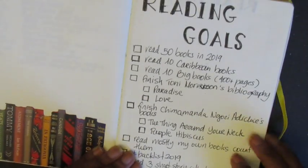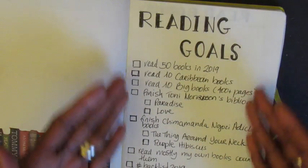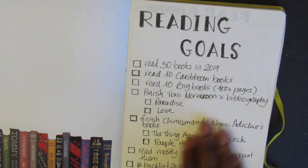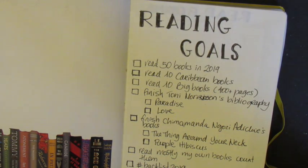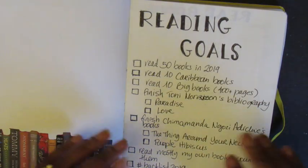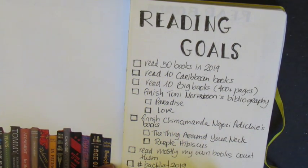Now I start with my first page, which is my reading goals. I simply put some overall reading goals here that I hope to stick to better than I did last year, which is mostly to read 50 books this year, but also to read 10 Caribbean books, 10 big books, and the big books are 400 pages and over. Also to read Toni Morrison's Paradise and Love, because those are the only two books I haven't read from her.